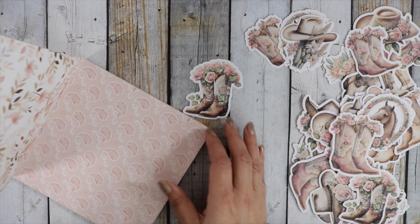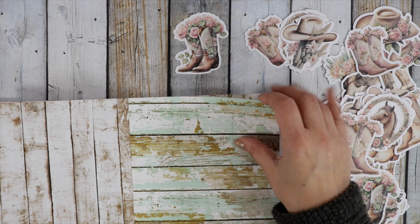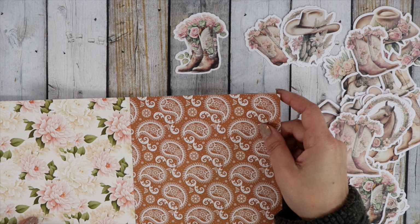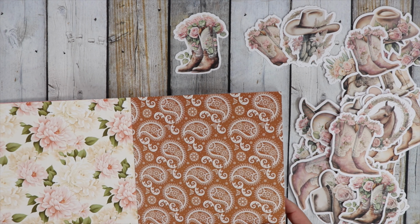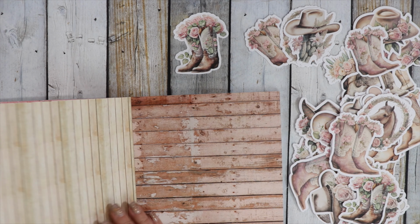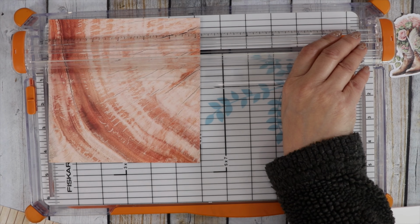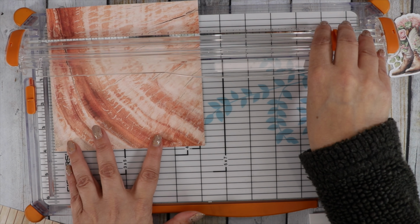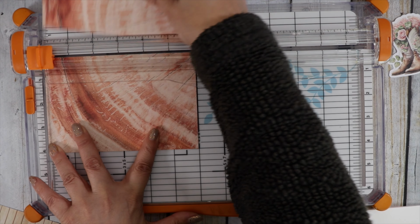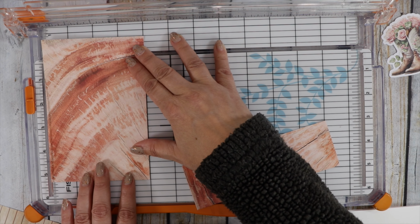So let's pick out a couple patterns. This one would look really nice. The green would look really nice. This brown. I'm kind of really loving these two together. So I'm going to rip these two out. And then we're going to create something. I'm going to use this print as a frame. So I'm going to cut it down to 4 by 5 1/4.